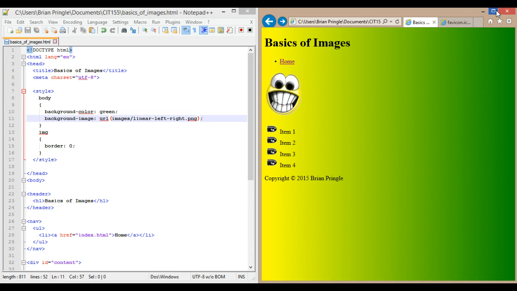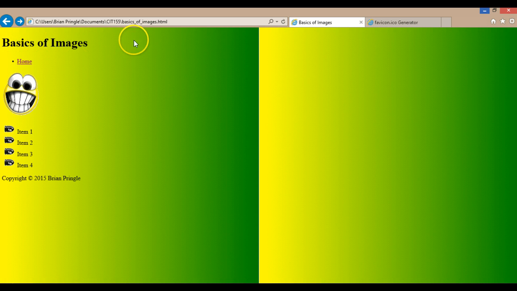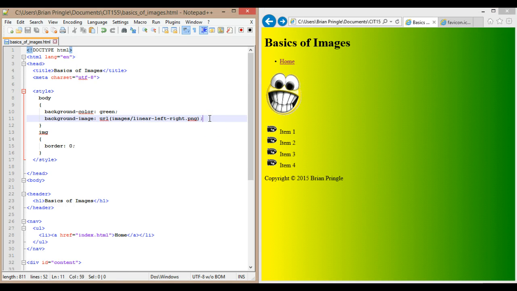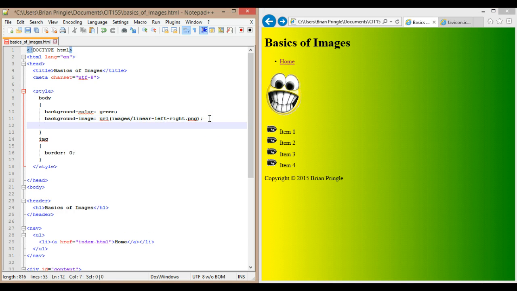But what I want you to see is it is actually only this wide, and the browser will repeat that graphic. It actually puts it in a grid shape. I want to set my browser so that it doesn't do that. There are a couple of ways to play with it. I could create a graphic that is wide enough that it won't actually repeat. But the proper way to do it is to use the background-repeat CSS element.